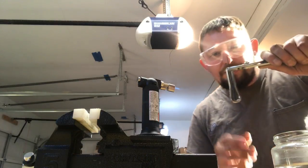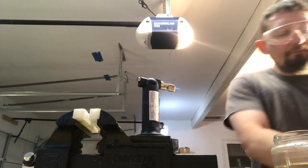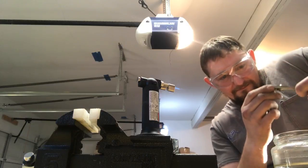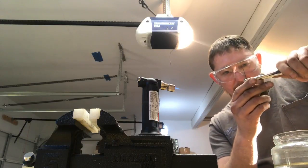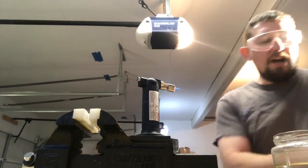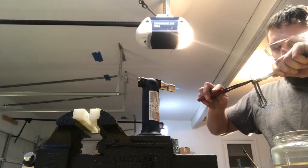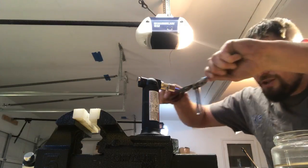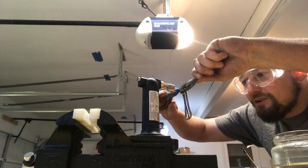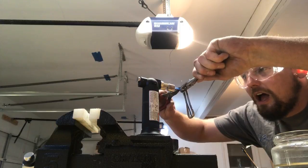Now I'm gripping it with my smooth jaw pliers right on the other side of my mark. And then I'm going to grip it. I want to make sure I'm gripping it semi-perpendicular so that when I bend it, it's not clear off to the side, but sometimes that does happen. And I'm going to grip it with my needle nose with a small space. But the heat's only applying or concentrating on where I want this bend.